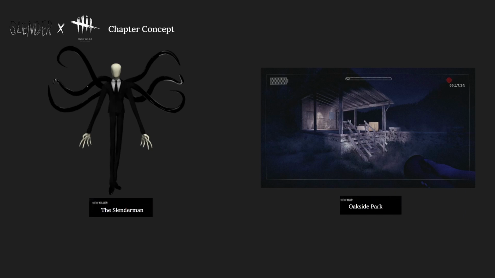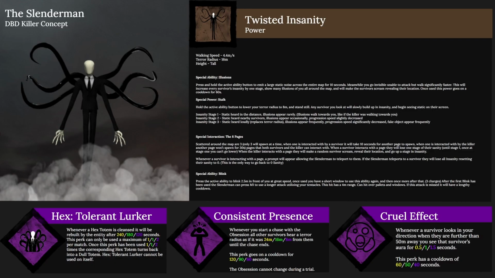Now, on to the killer. The Slenderman would come with his power called Twisted Insanity. His walking speed would be 4.4 meters a second, his terror radius would be 16 meters, and his height would be tall. His first ability is Illusions.